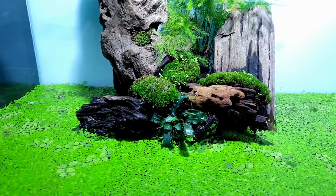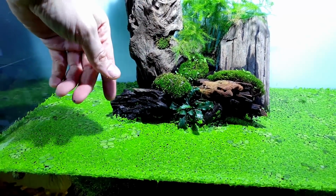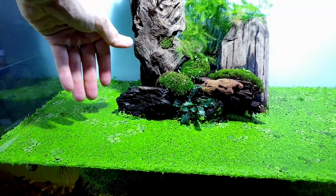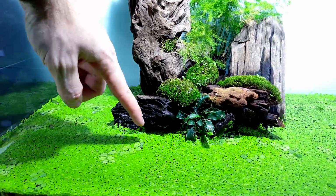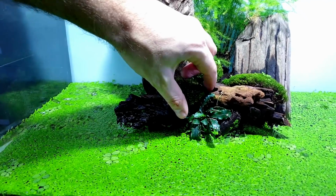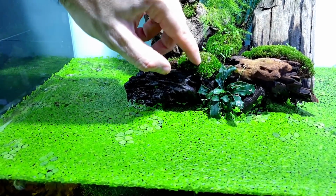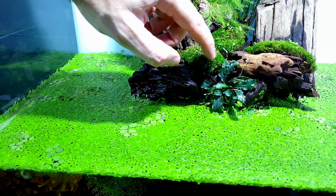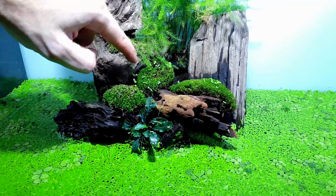The moss is doing okay, but the water level's dropped a bit. I haven't been on top of maintenance in terms of keeping the water levels up. I've never touched the water level in this since I set it up, so it's dropped by about an inch by the looks of it, which means that there's less water getting to the bottom of these. Yeah, there's a little bit of moisture there. It's not too bad. Now I've touched it, it's quite good. It's just a little bit of white fluff on it, but this moss is really good. It's actually sprouting as well, which is nice.